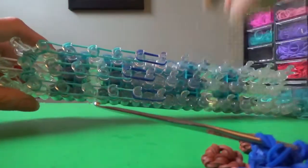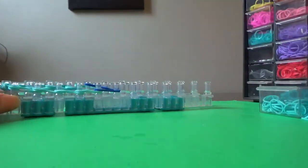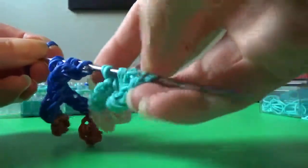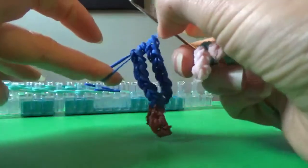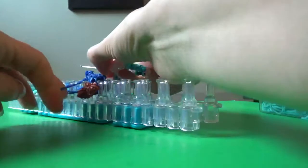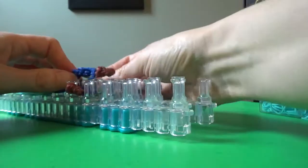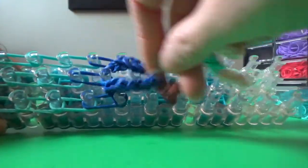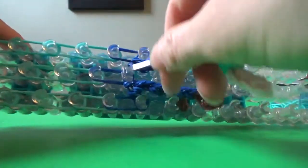Okay. We can now put our legs on. So grab 2 dark blue bands, put it on the end of your hook and slide the pair of legs, like both pant legs, over. And we'll stretch this across from the 7th, I think that's our 7th peg down. That's the last one that has the blue on it. And you can take the band that the blue is on and bring it over that 7th peg in the middle as well.